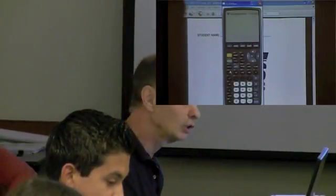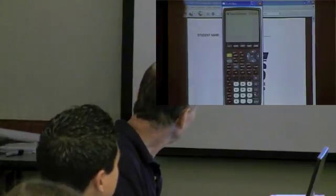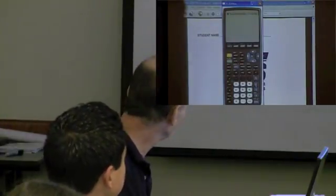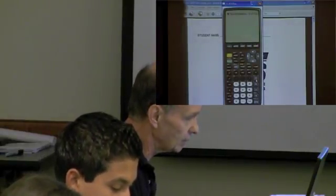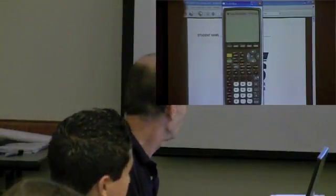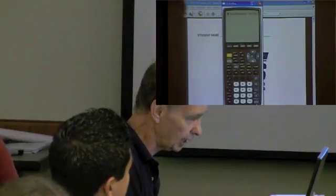So the first thing I want to do is to go over some of these keys and talk about them a little bit. Okay. If you look at the right-hand side, where I've got the mouse moving there, I've got this thing as high up on the screen as I possibly can. You can see that you have the basic arithmetic functions: divide, times, subtraction, and addition. Okay? You all know how to do that. You've been doing that since, what, second grade, first grade, something like that. And then you have enter. A lot of these calculations you have to hit enter to cause the calculation to proceed. So on the right, there's not anything that's going to be surprising to anybody.